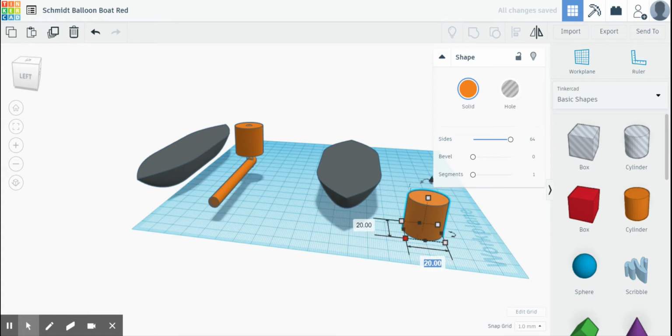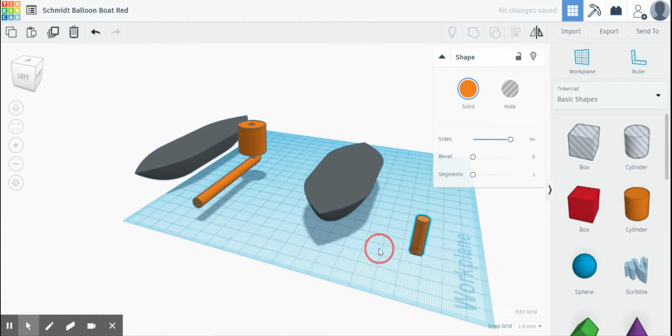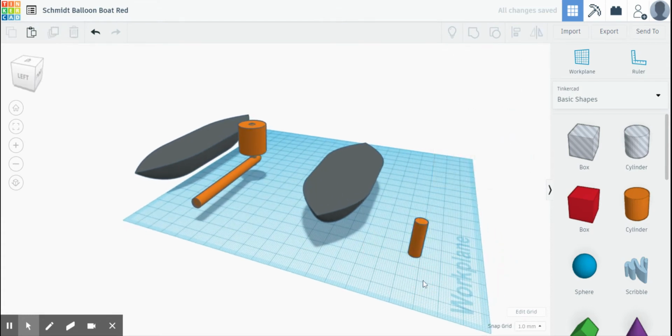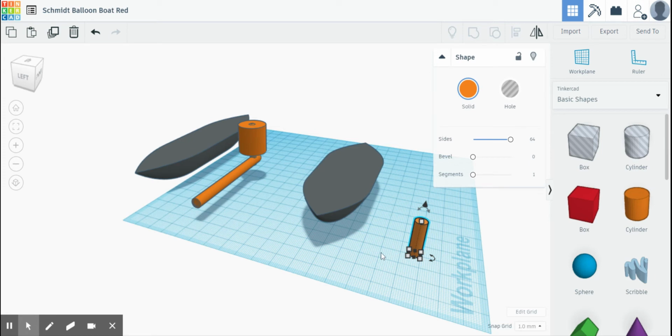And I've found that usually 4 or 5 or maybe even 6, I'm going to go 6 millimeter diameter cylinder will work pretty good, because for the interior you don't want to go too small for your inside pipe. If it gets too small, it's going to be too hard for air to pass through. So I usually go around 4 or maybe 5 millimeters for that inside pipe. So to make the inside pipe, I'm going to duplicate the cylinder that I have over here by clicking on the duplicate button, and I'm going to resize it down to 4 millimeters by 4 millimeters.